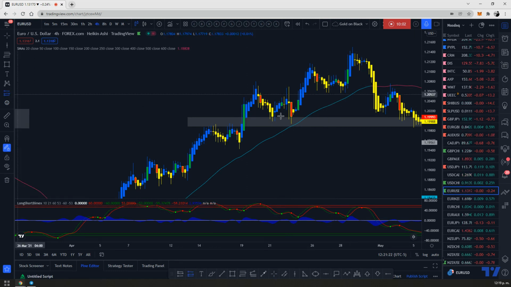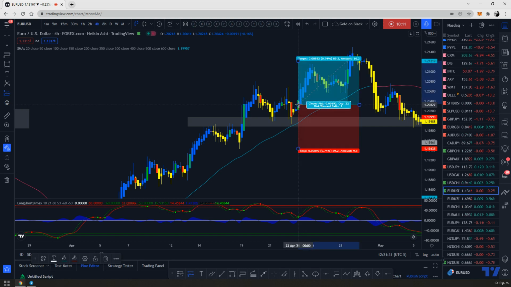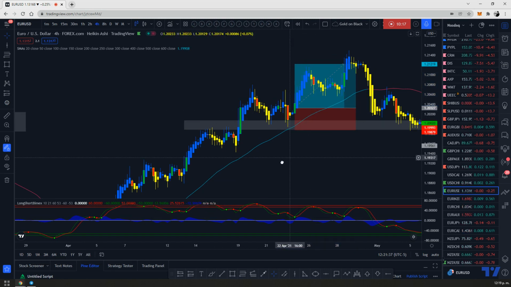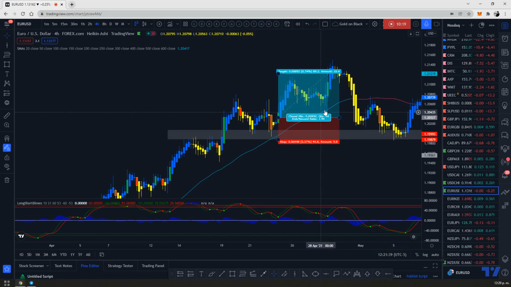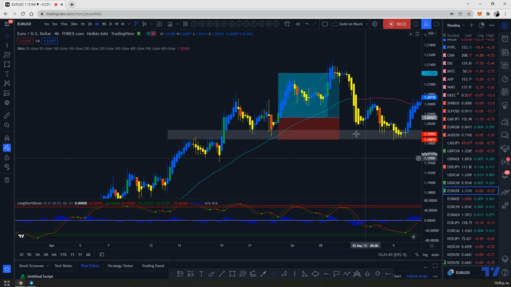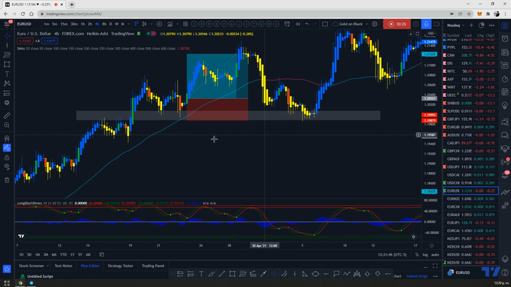So what's the trigger right there? What's the first sign? This is the sign. This is the first bullish candle basically to the upside. So the entry would be there, the stop loss below previous low, and you see we're putting the stop also below the 50 simple moving average, and you go 1 to 2. All right, simple as that.